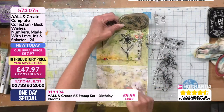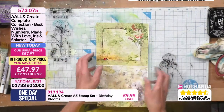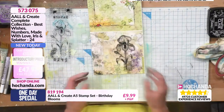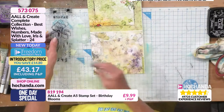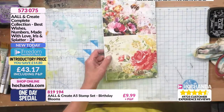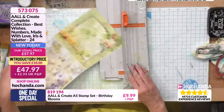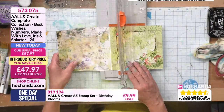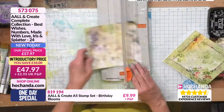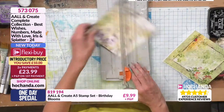That one's a good one because you can easily extend it if you start cutting and chopping into it. I am going to go for the iris though, because I think that is just such a good stamp. Now, the thing with that paper is it's a collage paper, so it works straight away. They're all double-sided, so you're going to pretend you haven't got the other side. That's the way it is. So if I just cut this down. Now, the lovely thing is with this, I know I can make a really nice, quick and easy card, and I know it'll be beautiful, and I know Tracy's stamps will work with it.